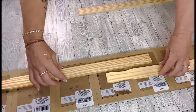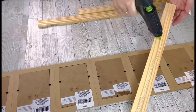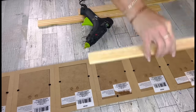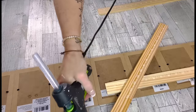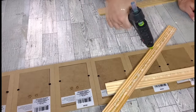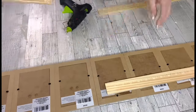Everything was perfect. And most of you probably have realized at this point what I did wrong. But if you haven't already realized what I did wrong, you're going to see it here in just a minute. And it was a huge mistake. So don't do what I just did, but you'll see in just a minute. Anyways, I just added hot glue to these paint stir sticks and then placed those evenly on the back of this to hold this word together because I wanted you to be able to hang this up on the wall.